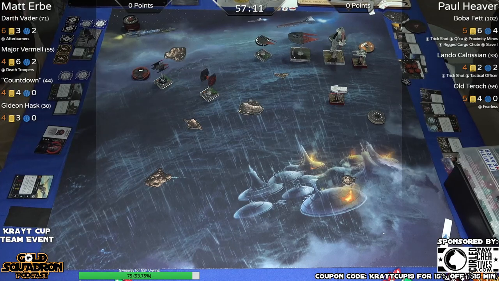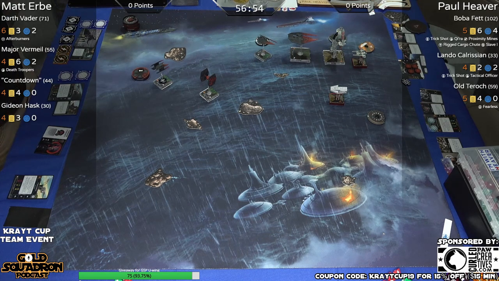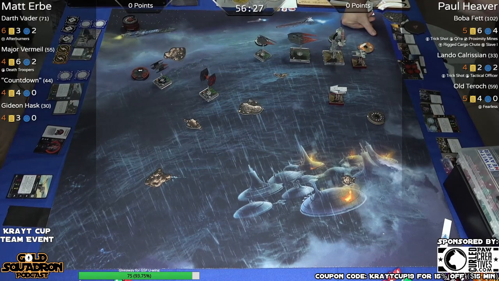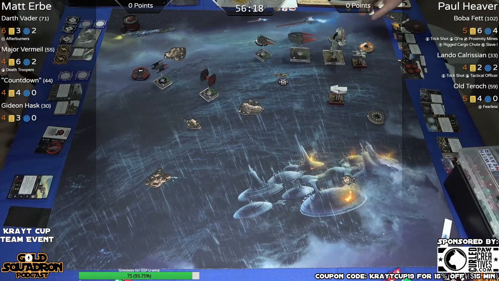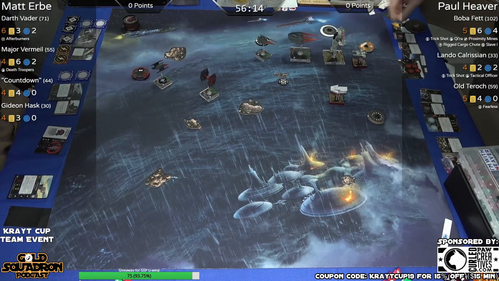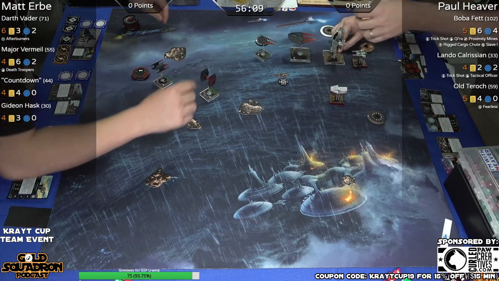Now, Paul's thinking. One of the options he does have is coordinating with Lando to Boba Fett to reestablish that lock on the rock, if that was the plan. There's a small rock right there, if you can see that. The mustache. I can hear Paul anguishing. He's flip-flopping between a couple of decisions. And it looks like he is relocking the rock. And there's a three bank over onto the rock.